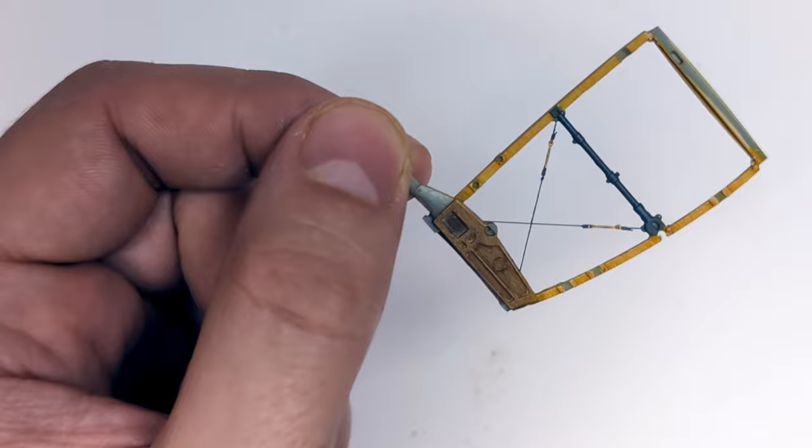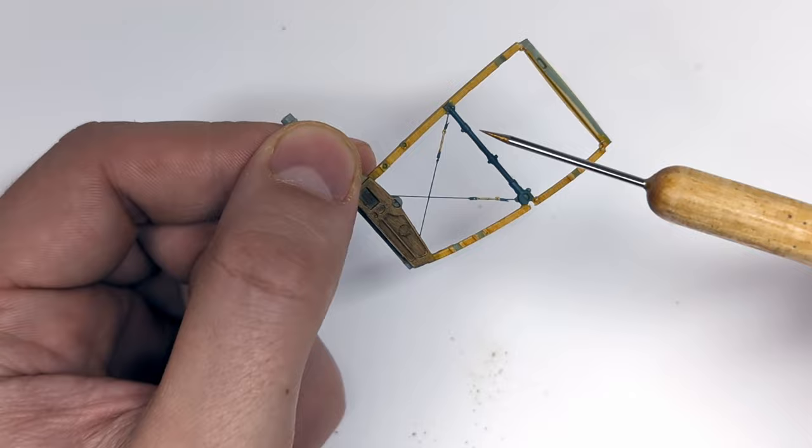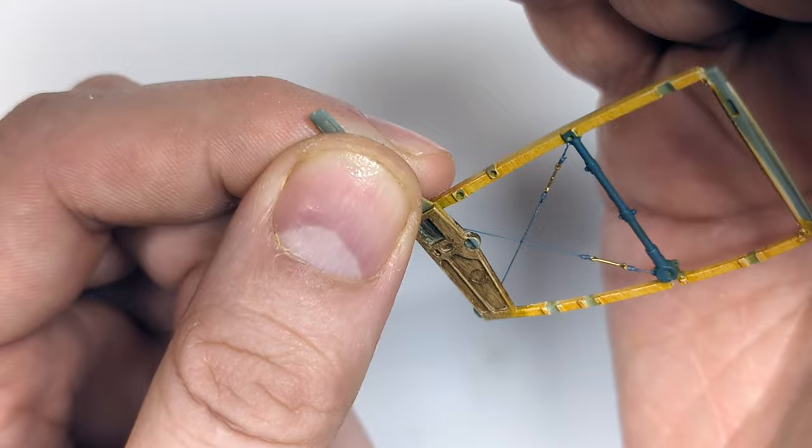Before we attach sidewalls to the firewalls, we need to get some more fancy rigging out of the way. As you can see here, I already prepared one cross rigging section, painted and fitted with turnbuckles, and I will now show you how this is done in detail. Before we start, let's have a closer look at the turnbuckles.